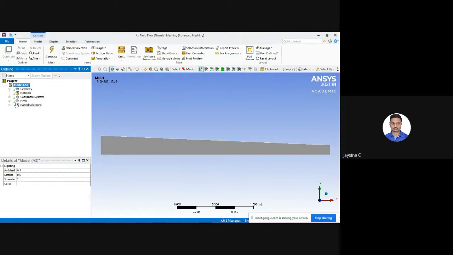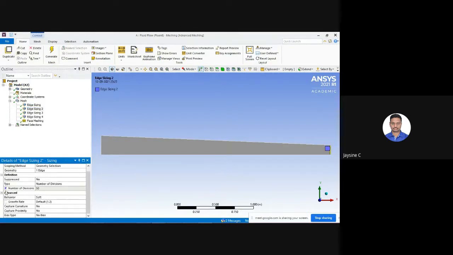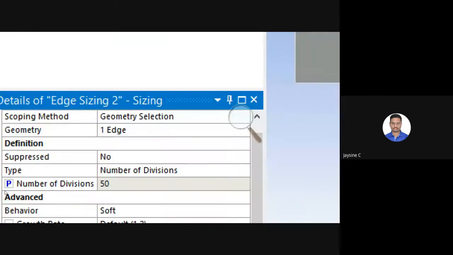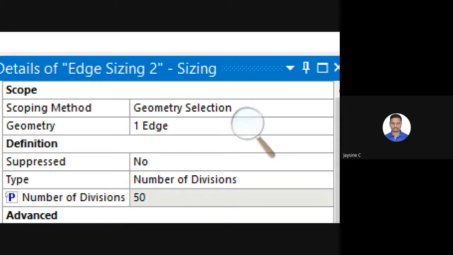For example, I'm going to mesh and just see. There is a tiny letter P. Can you see here P? If I deselect, you can deselect. If I click, it will select.